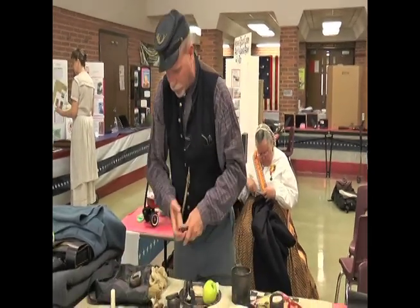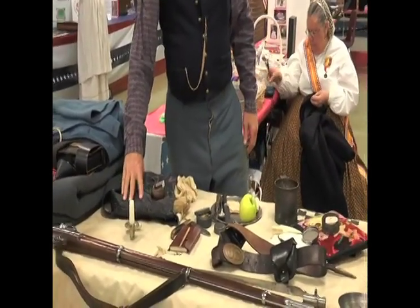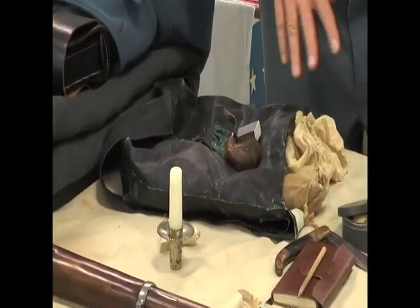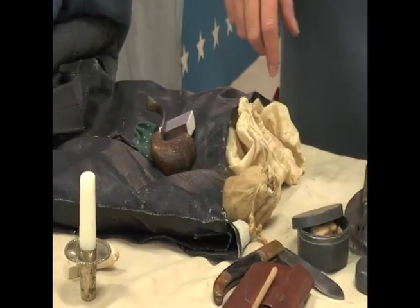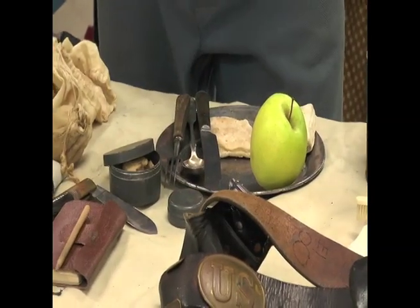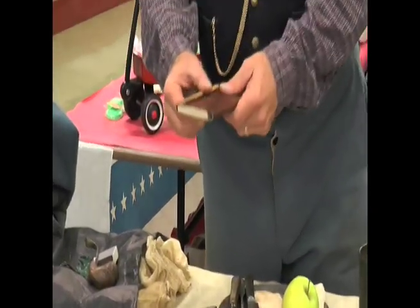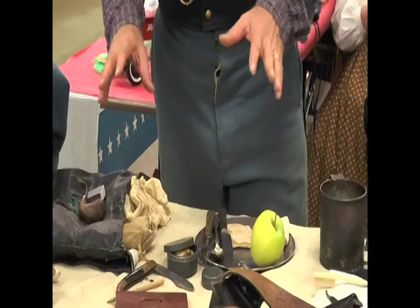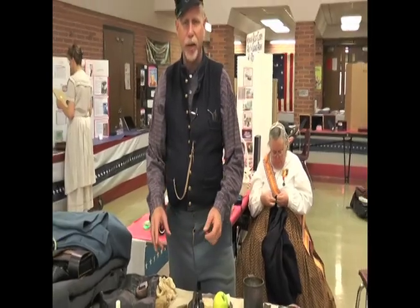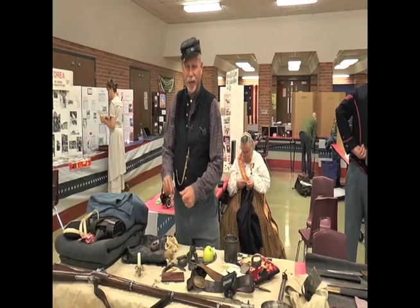Some of the other things that you'll see here, again, that soldiers carried. Northern soldiers carried a black tarred bag that was called a haversack that would have carried most of all these other small items that you see here: tin plate, fork, knife, and spoon, their food. If they carried and maintained a diary or wrote letters, this would be something that they would have also carried in there. So you can imagine all this conglomeration of cooked food and these implements all get jumbled together inside this bag, and it becomes a fairly messy conglomeration of things.